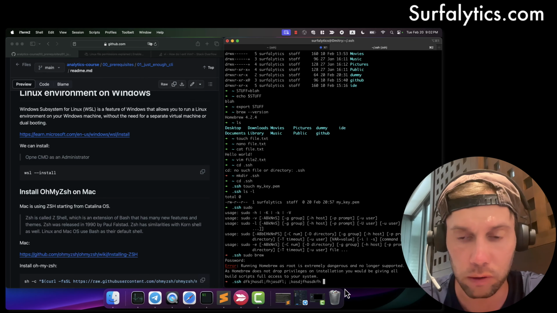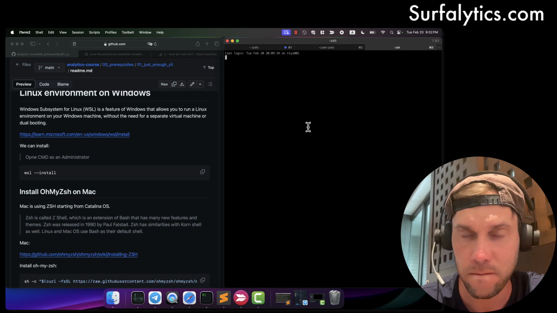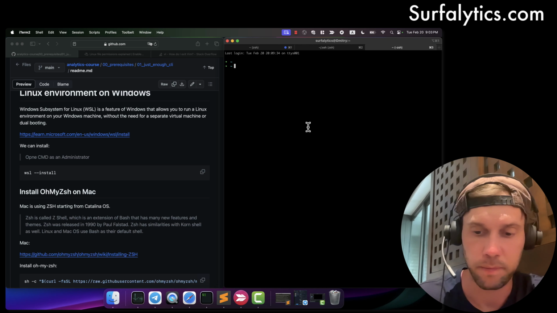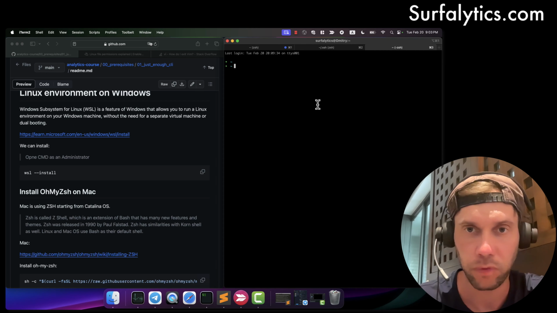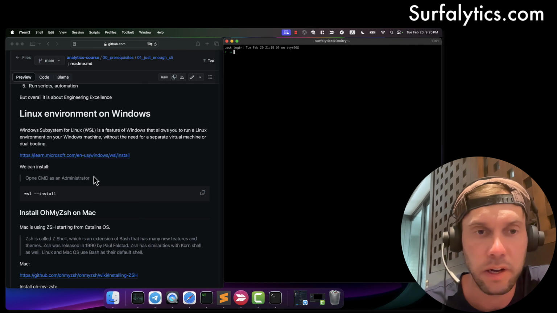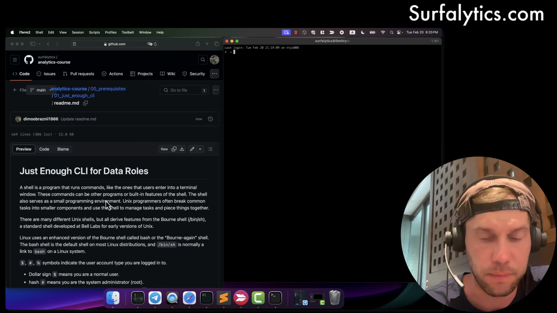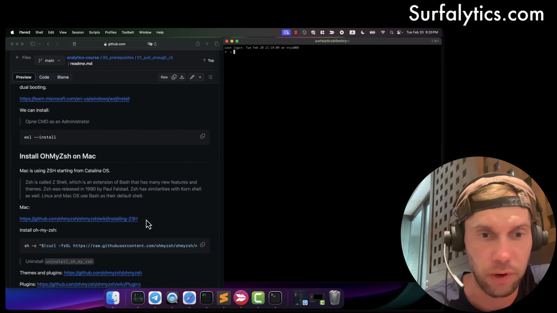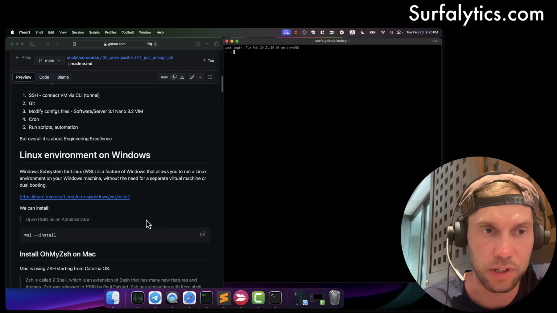So I can open a new tab. So it's my Oh My Zsh. Now I can start to work on this and modify. Now we can work on our ZShell RC file to see the configuration, add additional plugins or install.